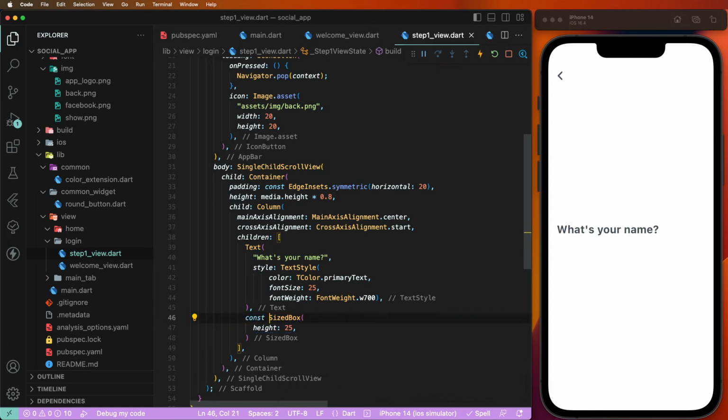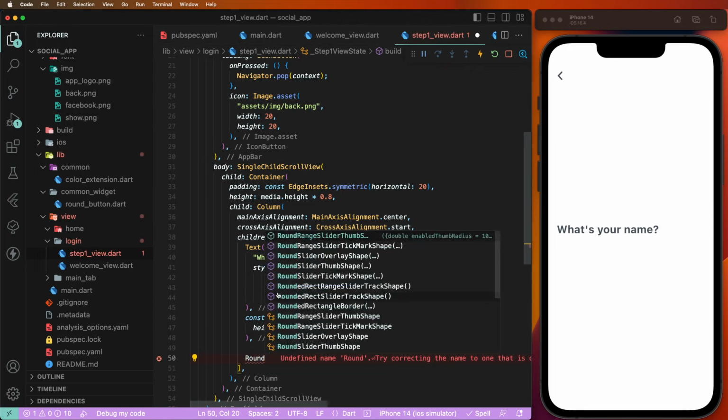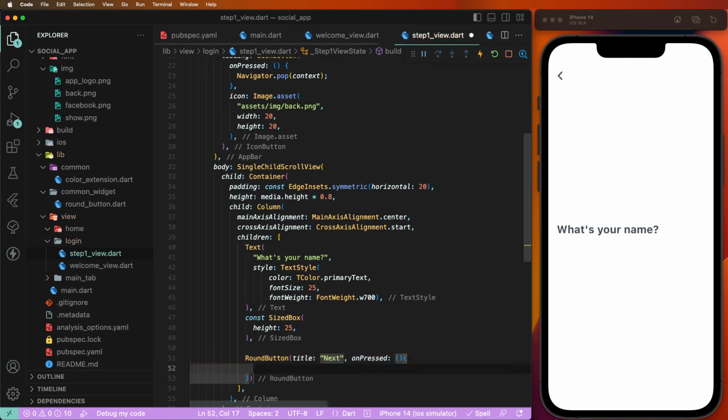Now we need to get the round buttons. First of all develop the next button, name it next. Set here. So we set the next button, and now we need to create the common text fields.